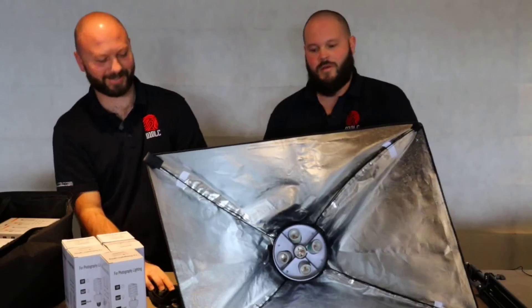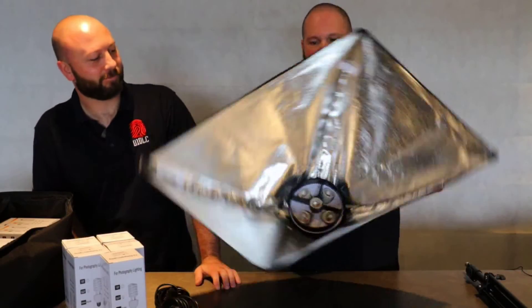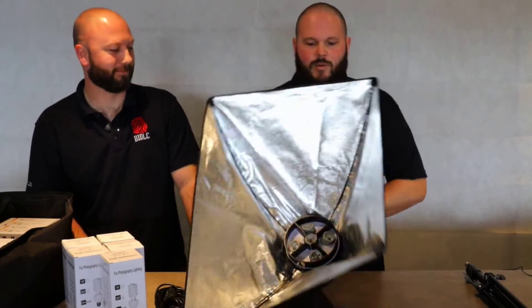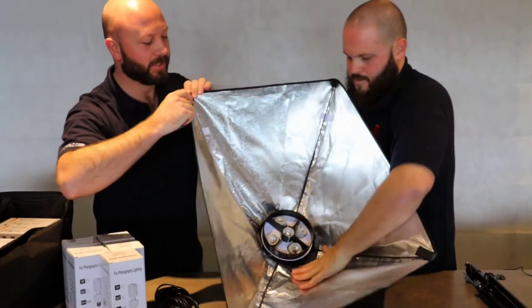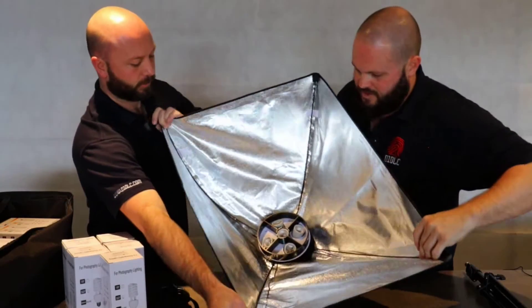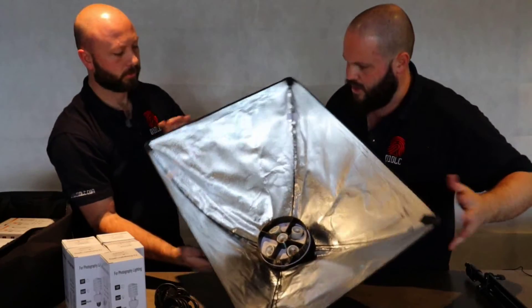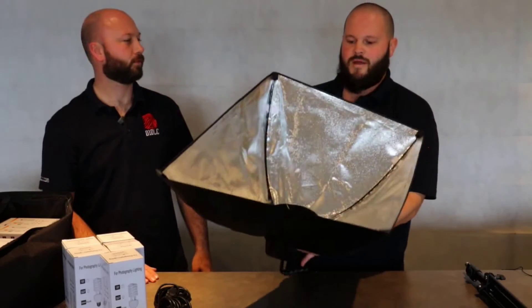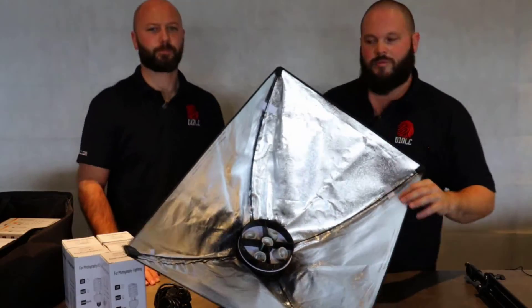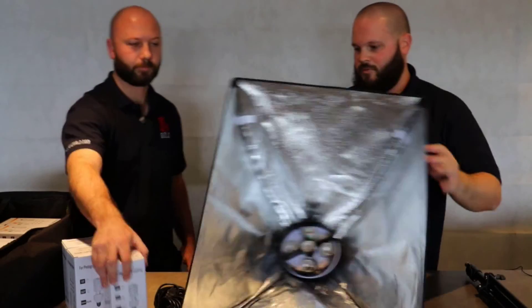And there we have it — that was actually really painful to put together, as you can see. It's not exactly what I would call perfect — I'm thinking all of these are the same size. Let's give it a little spin — oh, there we go, a bit better. I'm happy with that. What we're going to do now is put the bulbs in, put it on the stand and see what it looks like. Bulb time!